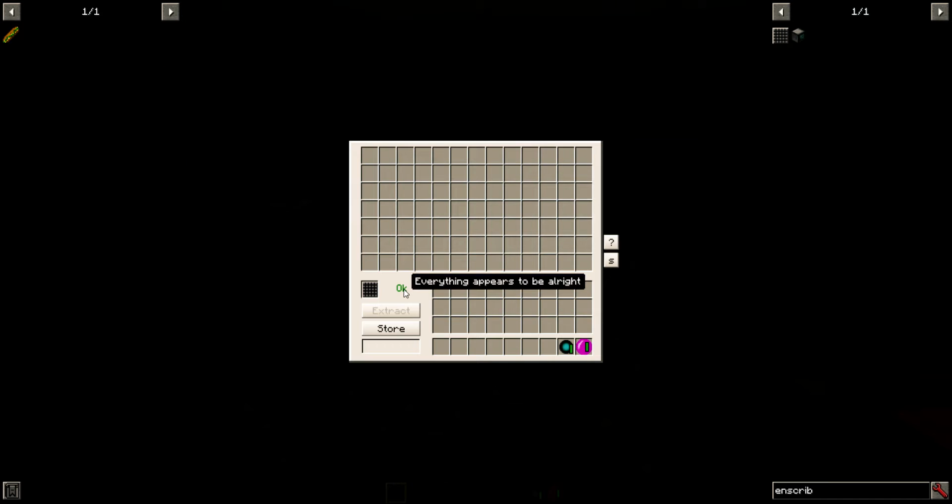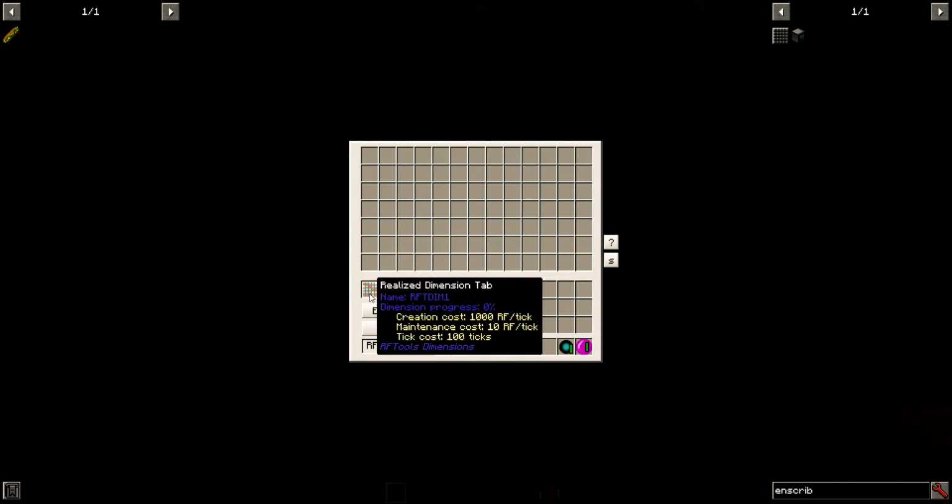Now, once you've actually got your empty dimension tab in there, if you don't want to make any configuration changes, if you just want some random dimension and you want RFTools Dimensions to generate it for you, all you need to do is click on this store button, pick this thing up, and then go drop it in your builder. It'll take about 20 to 30 seconds to build that, if it even takes that long, and you'll be good to go. In this particular case, I'm actually going to name this, and we're going to call this RFT Dim 1. So we're going to go ahead and store that, and you'll notice that it changes color. Once it changes into a color thing, instead of being just black and gray, you know that it's a realized dimension tab.